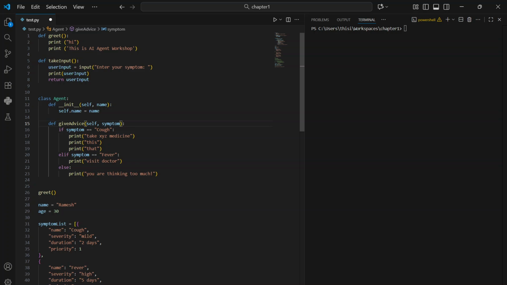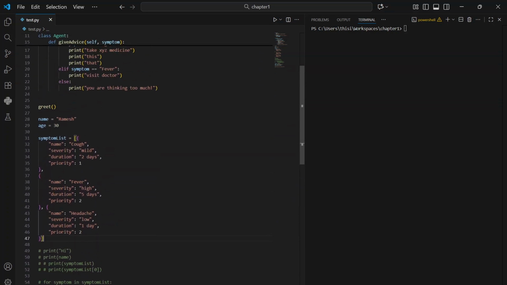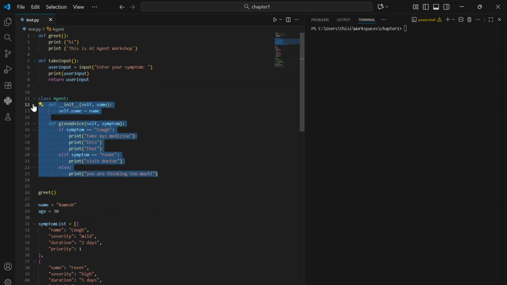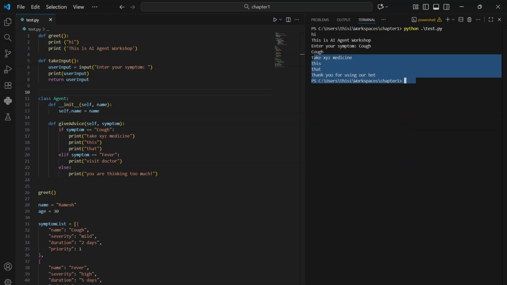Remember this, you use it or not, but it will take it. Okay, so now when we run this program, it will run no different, right? But the logic has been moved to agent internally. So let's test this. So we have entered cough and it is giving you the suggestion.